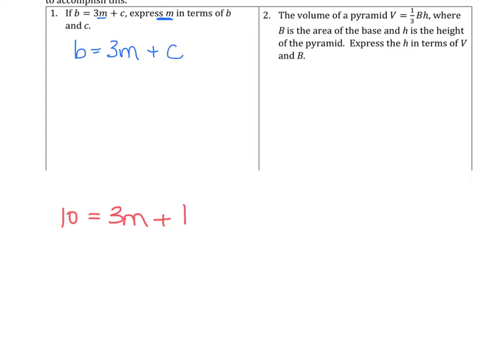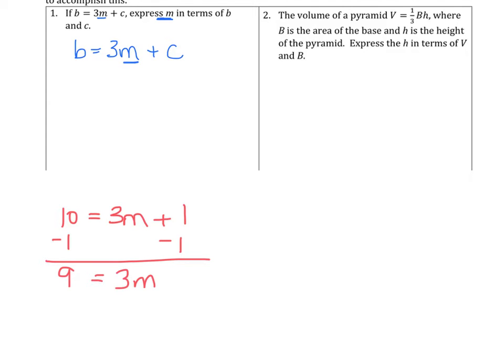So, if I were to look at the equation in red here, and I knew I wanted to solve for m, what would your first step be? And hopefully you're telling me, oh, I would first subtract the 1 from both sides in order to get the 3m by itself. Right? And so let's apply that up above with the literal equation we were given. Okay? I want to get this m by itself.